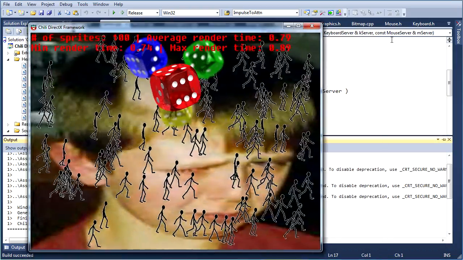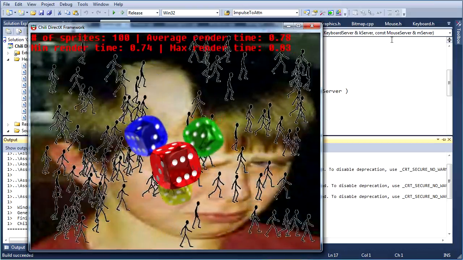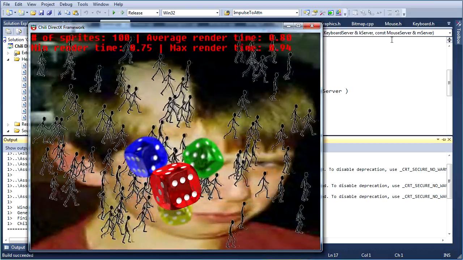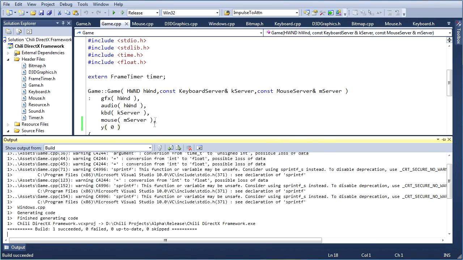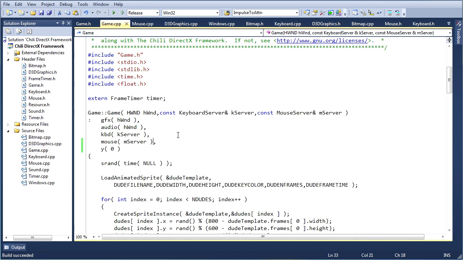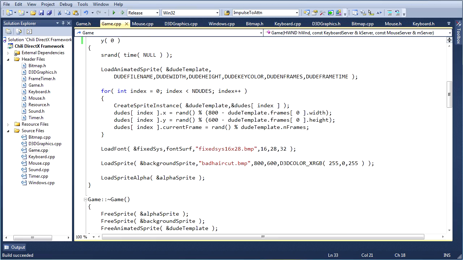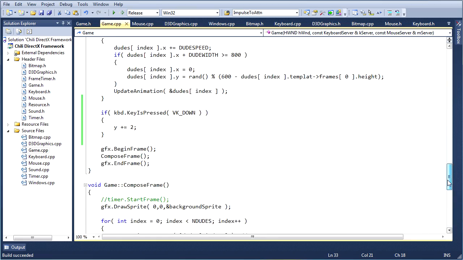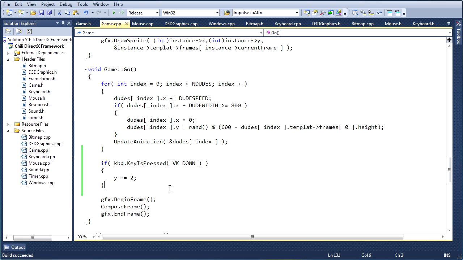Good. Everything's working fine. If I press down, it moves at a fairly decent speed. I don't want to move off the screen because I think it'll crash, because I don't have clipping built into that routine yet. So, the apartment is shaking. All right. Okay, so that proves that our keyboard thing is working.